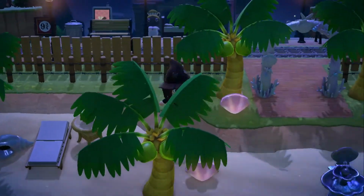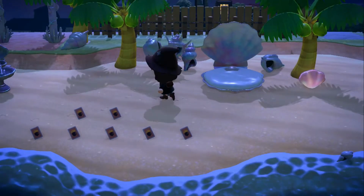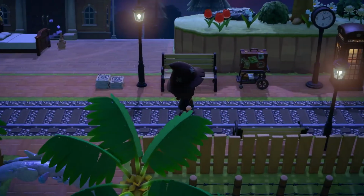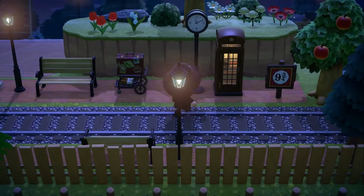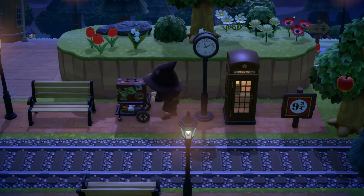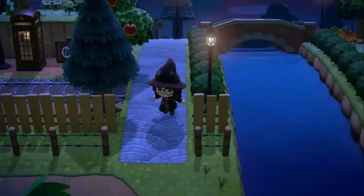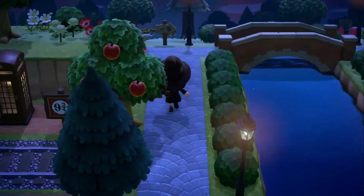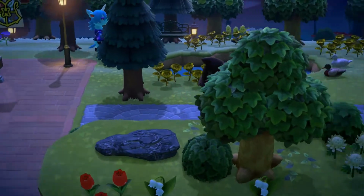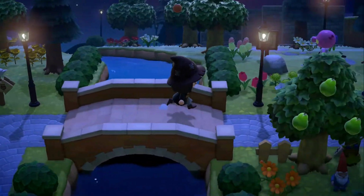I love that. I've wanted train tracks in my town, but I don't have any space for them. And it'd require a lot of landscaping, but oh my god, look at the platform. I didn't know you could put suitcases on the serving carts. That's fun. It's like the little trolleys. I'm like, yes. Let's go. I'm trying to stay away from the beaches because I feel like beaches aren't really Harry Potter related. So we're gonna stay away from those.